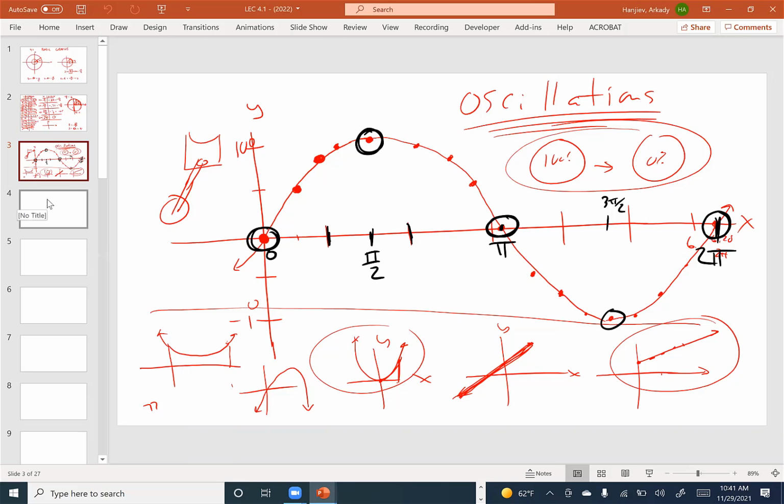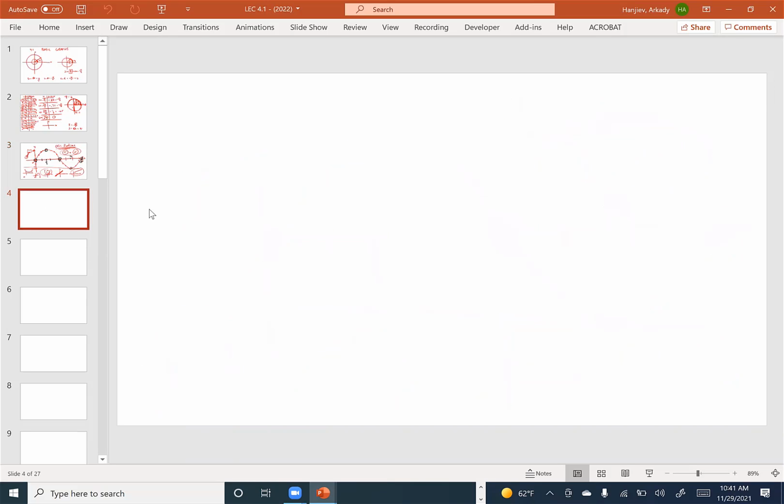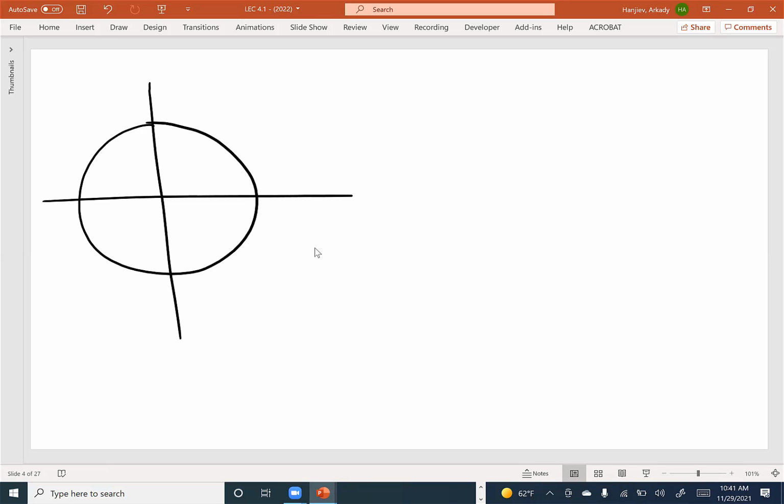So real quick here, catch up to last time. You don't need to write this down if you don't want to, but this is just last time. First things first, we start off with the unit circle. I'm going to do some quick ones. We good? And so from the unit circle, we can always make a table.